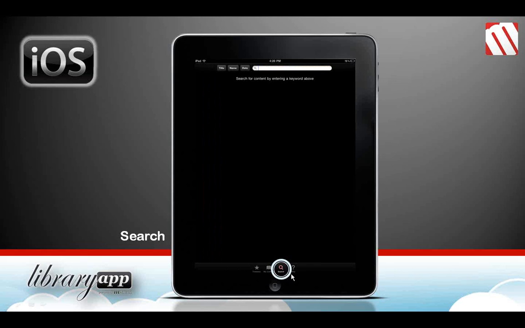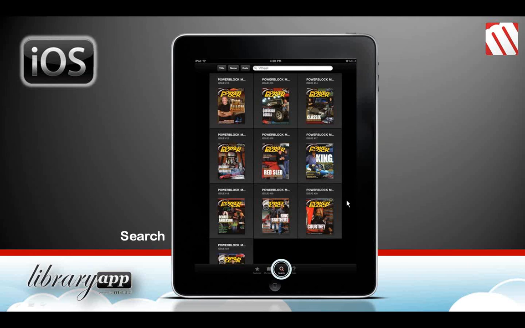The other tab that we have at the bottom is our search option. Let's say we wanted to search for content that's beyond the featured content or beyond content that I've already downloaded. If we're accessing other content within the library of content that you've put on this app, we simply use the search function. Simply tap on the button. We're going to bring up the option for you to type in any word. In this case, we're going to search for the word wheel. When we search for the word wheel, we're going to pull up any publications that include that content. You then have the ability to click on any of these and, just as before, read them online or download them for offline reading capability.